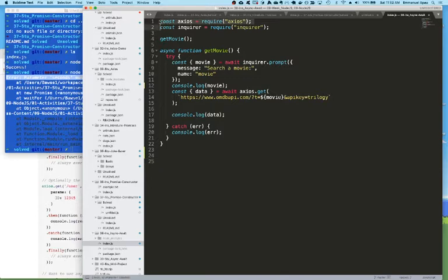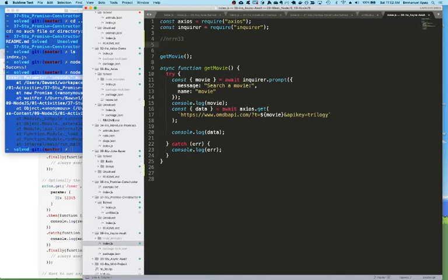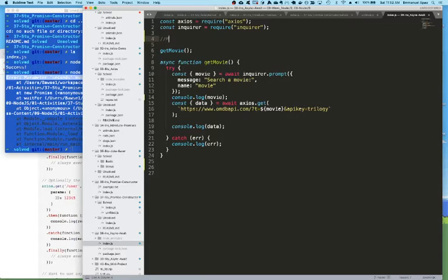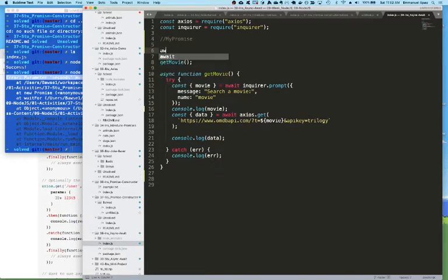So let's say I want to do something else. Let's say I define some code here that doesn't exist yet, but let's say this is my promise. Let's say I created a promise here, okay? And then I want to say, let me await this promise. Let me run this promise and save it here.